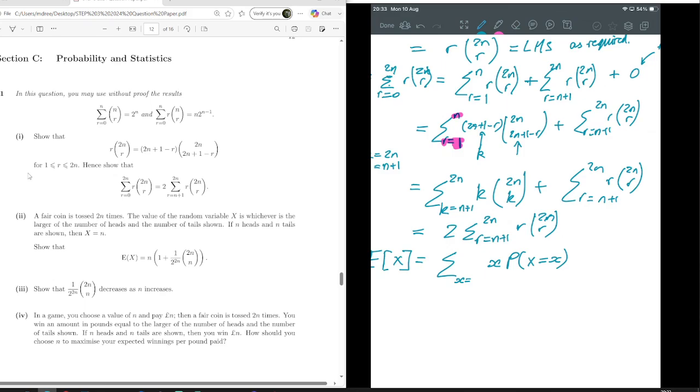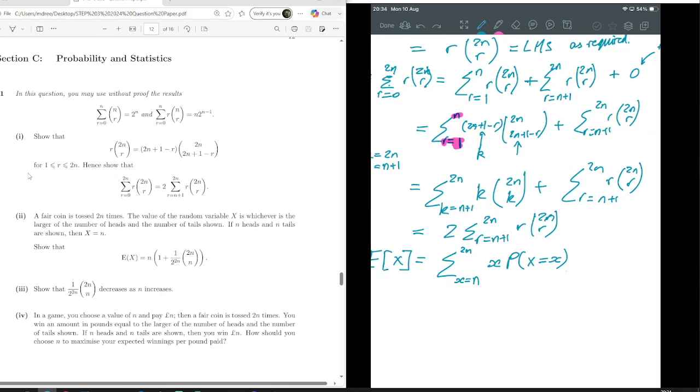Now, what can our possible answers be? Well, we can have a solution of n if there's exactly n heads and n tails. Or, as we're talking about the largest, we can go up to having 2n of either the heads or the tails. And here I'm looking straight away at this, which very almost looks like the summation we're doing. So I'd quite like this part to match with that part in some way.